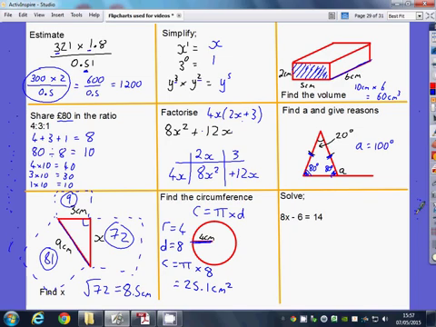Finally, solving an equation. I want to get x by itself. So the first thing I'm going to do is add 6 onto both sides. So it gives me 8x equals 20. Then I'm going to divide both sides by 8 to get x by itself. 20 divided by 8, if you're unsure on how to divide it, obviously you could use the bus stop, but the answer is 2.5. We can check it. 8 times 2.5 is 20. Take away 6 is 14. So we've checked it and we know that we've got it correct.